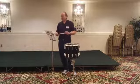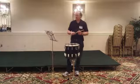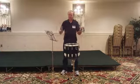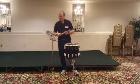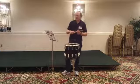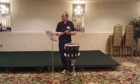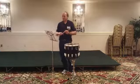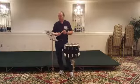What got me started down this road thinking of what exactly is rudimental drumming, we all know that through the years, we have the ancient revolutionary style of drumming. We have the modern style of fife drumming. There's Swiss drumming. There's pipe band drumming. There are so many different styles of drumming in the rudimental field that all of them claim to be rudimental drumming. But what ties them all together? It's learning how to be coordinated.